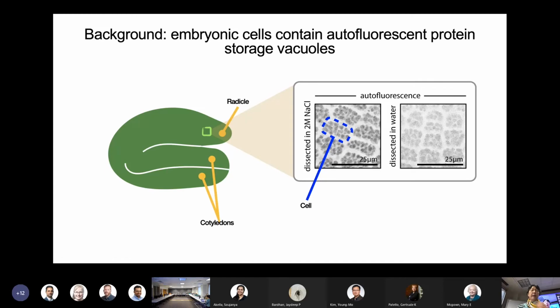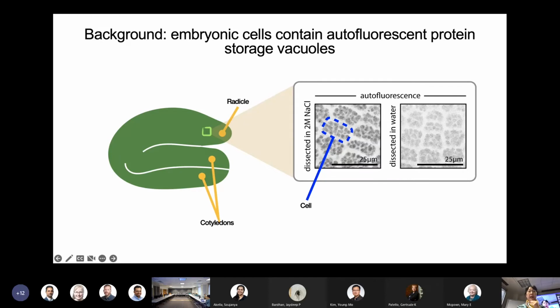So before I go into showing you some results, I wanted to orient you on what you're going to be looking at. This cartoon on the left is the picture of a eudicot embryo inside a seed. So inside the seed, you have cotyledons here and here, and then you have what's called radicle, which is the embryonic root, okay? It's going to develop into the primary root.